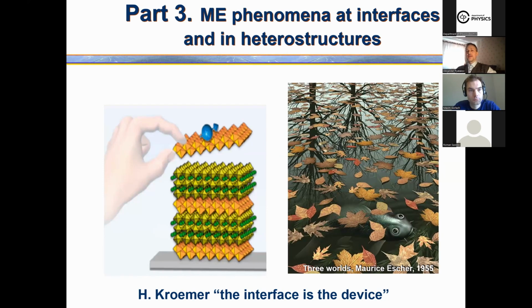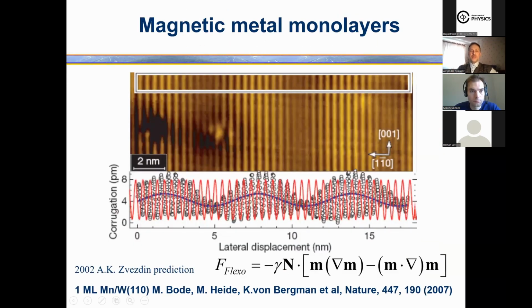The inversion symmetry is broken on the surface, and you can convert magnetic media at the surface to magnetoelectric media. And the example of this is this spin cycloid in monolayers of magnetic metals. Of course, iron is not a multiferroic medium, because it's a metal, a conductor, and you cannot even polarize it.